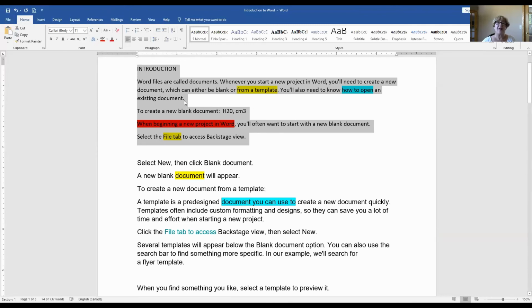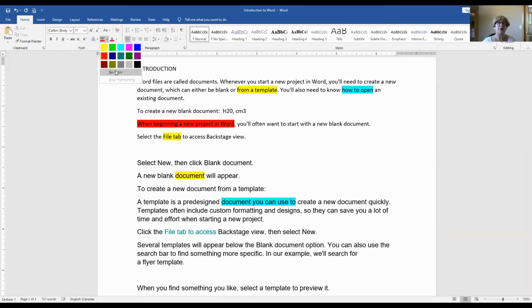You'll notice the highlighting remains. So in order to get rid of that, I would choose my highlighter and go with no color, and then I would click and drag the text to remove it. You could also have selected that section, left it highlighted, and then remove the color that way.